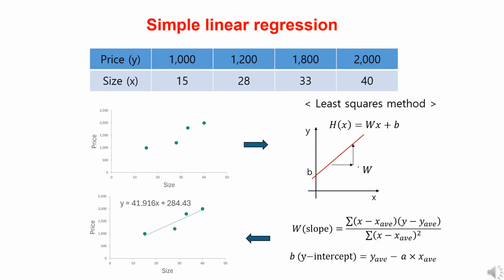Let's look at how to derive a model using the least squares method with a simple example. When trying to find a linear model to predict house prices based on house size, the easiest method is to use Excel. You can plot house size on the x-axis and house price on the y-axis to create a graph, and then add a trend line. Excel's trend line feature makes it easy to obtain a linear regression model, and this process is based on the principle of least squares. In other words, by calculating the slope and y-intercept using the mathematical formulas of the least squares method, you obtain a model that predicts house prices based on house size.